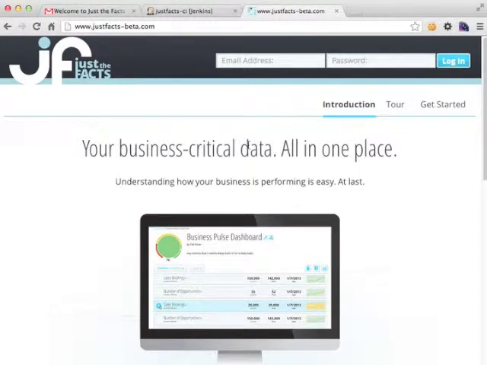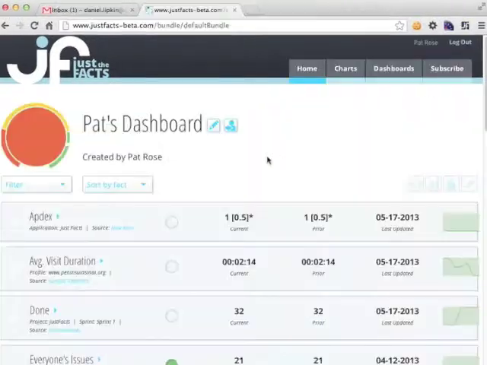Just the Facts is a cloud dashboard of dashboards that gives enterprise executives efficient access to the information they need to run their business. The first dashboard we've built for our private beta is targeted at the engineering executive, and we'll be rolling out other types of dashboards for additional job functions as we make progress.